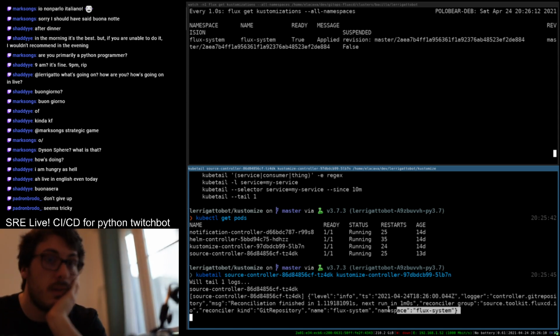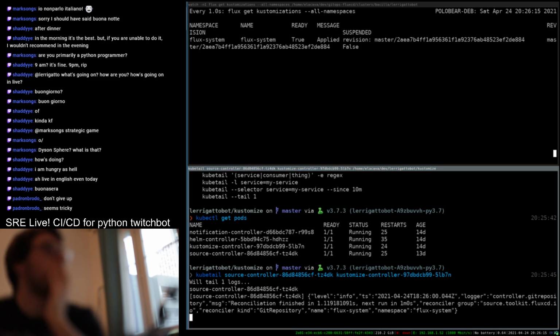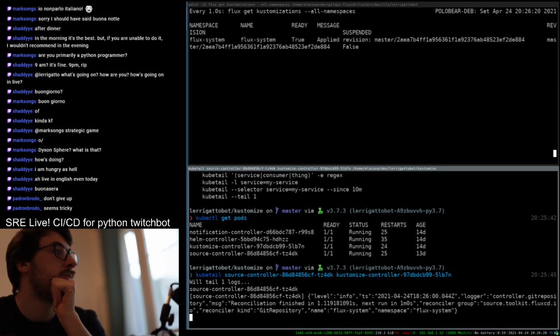Did the rewrite, it doesn't work. Okay, so just customization.yaml is not enough for Flux.